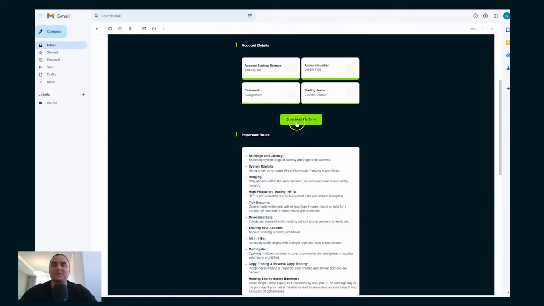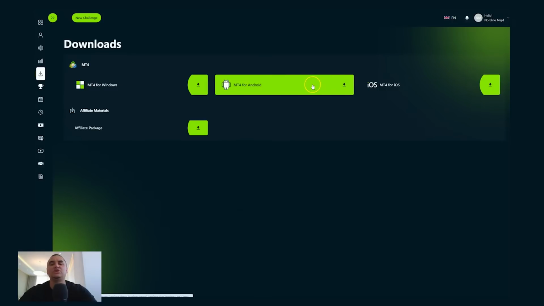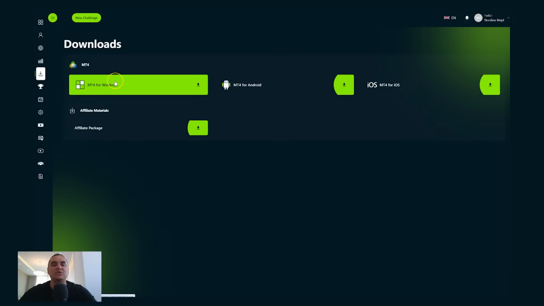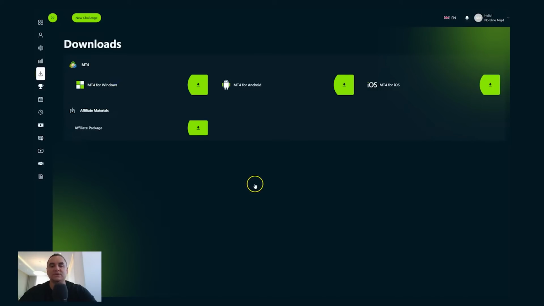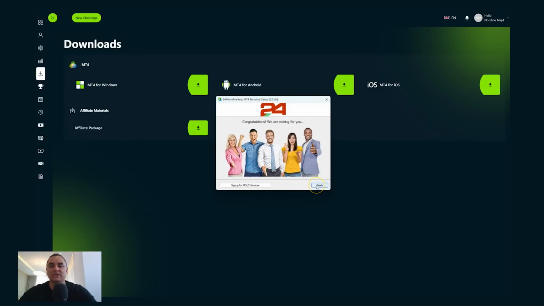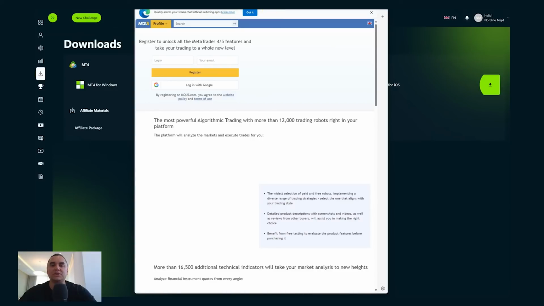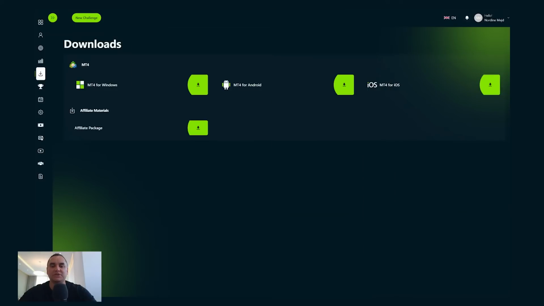So let's download the platform. Perfect. So the MT4 for Android and iOS, you can find it directly on your Play Store, on your App Store, but we're gonna download here the MT4 for Windows. Here it is, it's downloaded already. Yes, let's allow it. Next. It is done and downloaded. I can click on finish here. It always opens an MQL5 page, but I can close it.